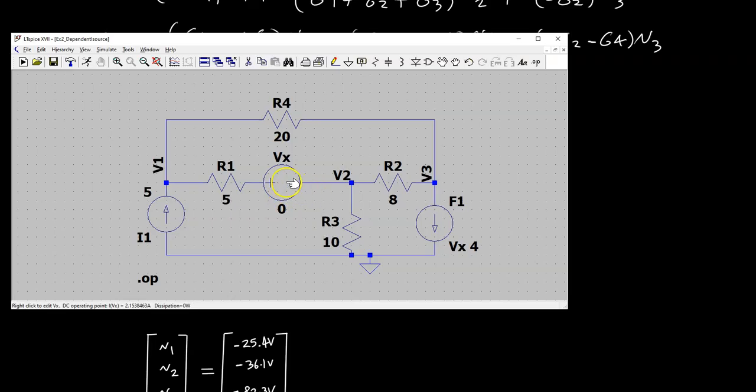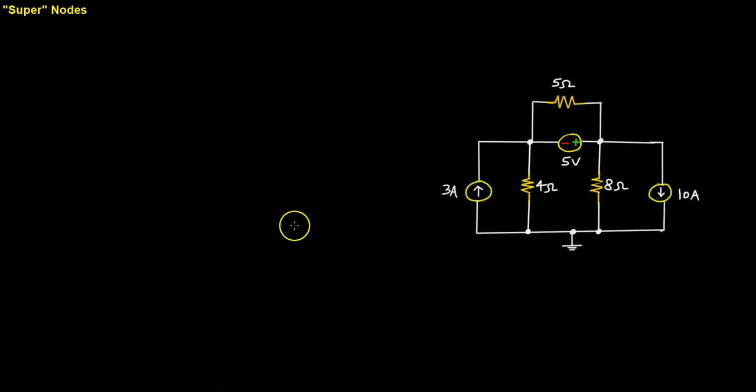One last thing I would mention is that the polarity also matters. Since we have a current flowing from V1 to V2 based on our assumption, if I actually flip this polarity, I would get very wildly different results. So just pay attention to your polarity based on your assumption, and ensure that it matches what you've assumed for your schematic. Okay, so now let's begin talking about the idea of supernodes.